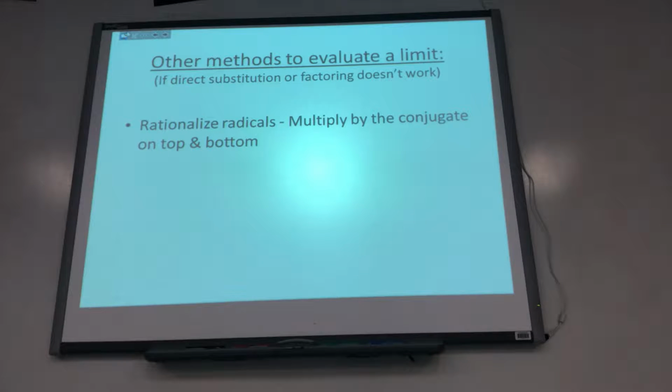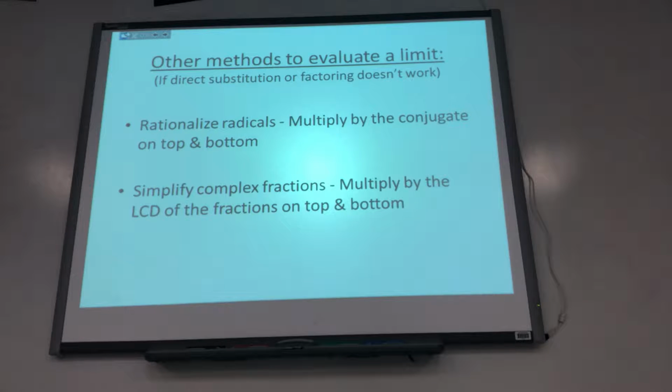Again, it's not going to make a whole lot of sense right now because this is just the first step. There will be more that you have to do after that. But I'm trying to give you some key ideas so when you look back at your notes later, you remember how you at least got started. To rationalize radicals, meaning roots, there's some kind of root in your function. You want to start by multiplying by the conjugate on top and bottom. So it'll be a fraction or a rational type of function.